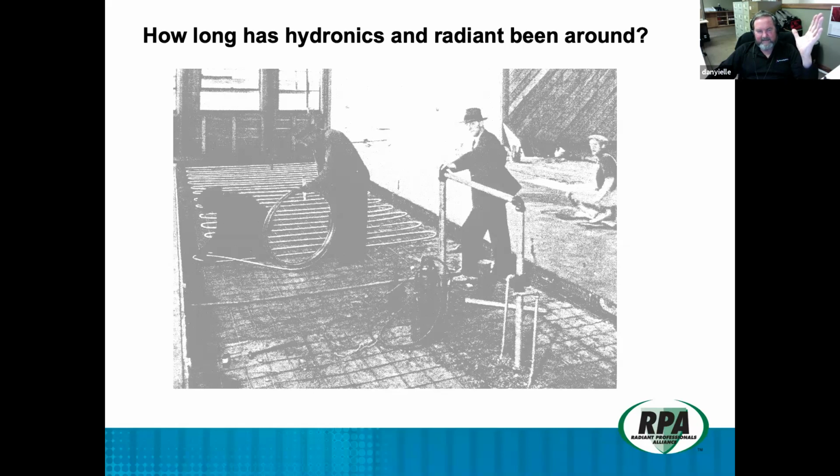So the key is to keep your coefficient of expansion to a minimum. These guys could have been doing the runs this direction, the long way. Personally, I would do that with PEX because I'd spend less time doing what this apprentice is doing, which is making the return bends. The less time you spend on the bends, the faster you can put the tubing down. If you do that with copper tubing, you're guaranteed that it's going to fail at an early rate. So by going the shortest distance, yes, it's more labor intensive due to the return bends, but it sees less potential for expansion and subsequent failure.